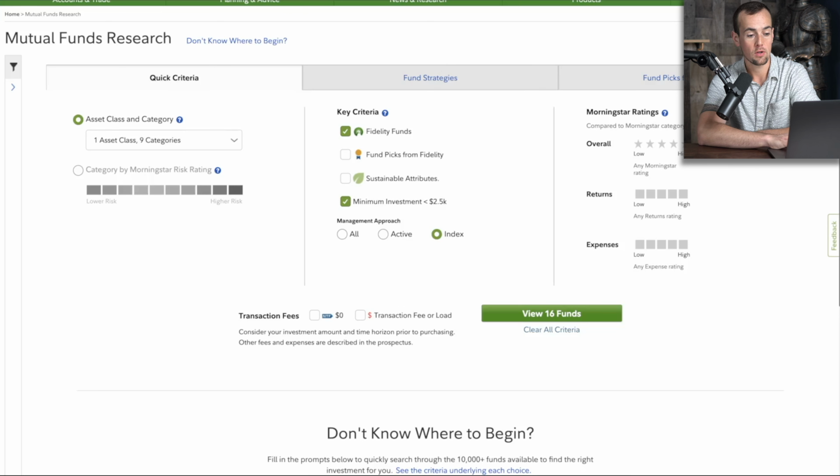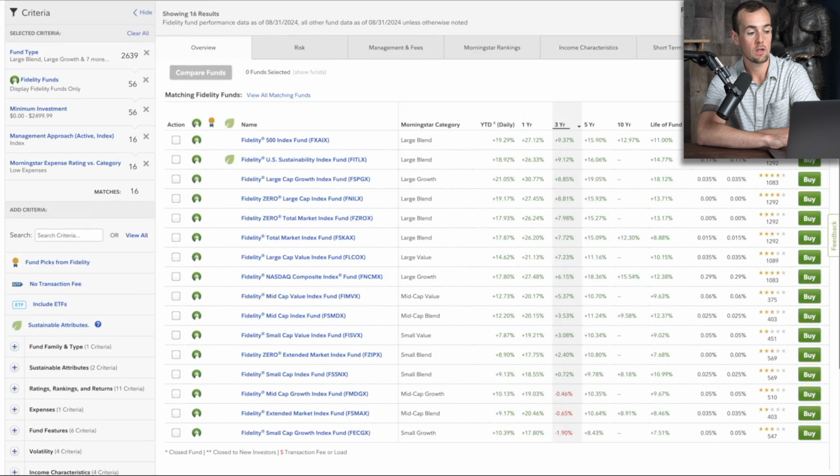Over here, you can choose options as far as their expenses, returns, and overall Morningstar rating. So let's say you're looking for low expense funds only. We'll leave the return the way it is, and we'll leave Morningstar rating just the way it is. And this tells us there's going to be 16 funds that meet our criteria. So if we click on that, it brings up a list of all of these Fidelity funds that are going to be in the US equities market. And right on top there we have the Fidelity 500 index fund, but there's all of these different options here if you wanted to further explore these.